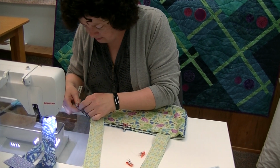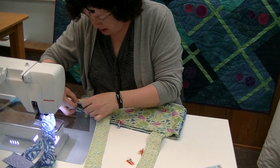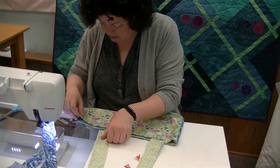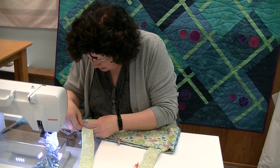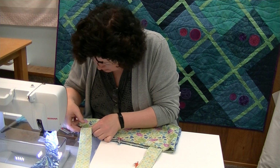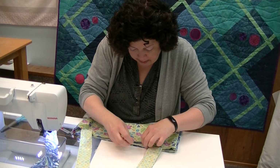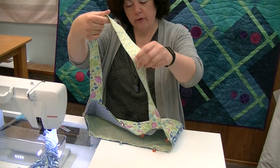From the seam, we're going to come 2 inches in. Just double checking. Looks good. And we're going to slip this in. So again, I'm about 3/4 of an inch. And I'm going to put some of my clips back in, so I'm good. Okay, now we have the handle done for one side.